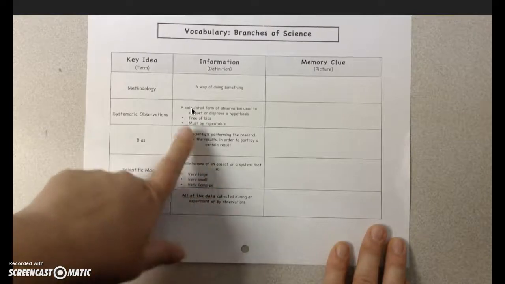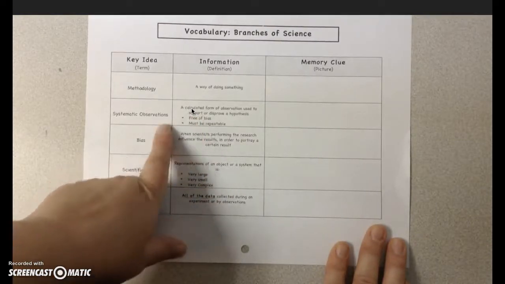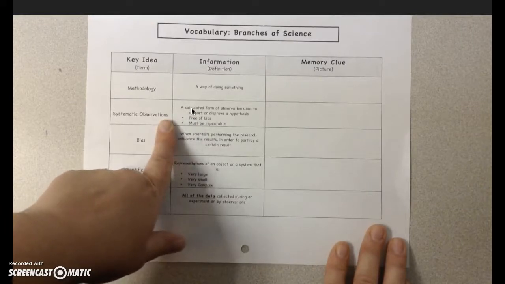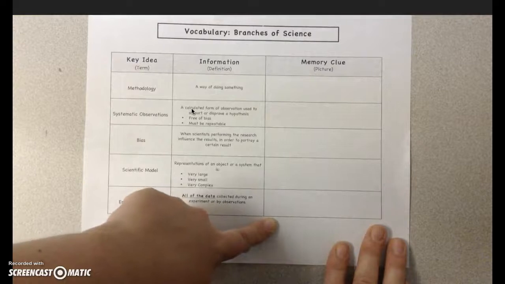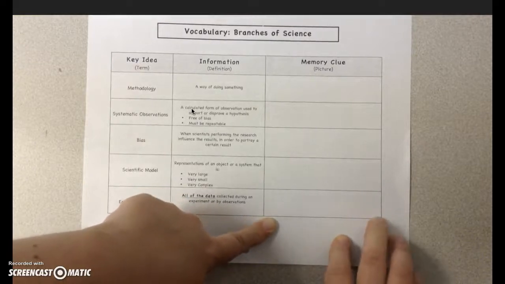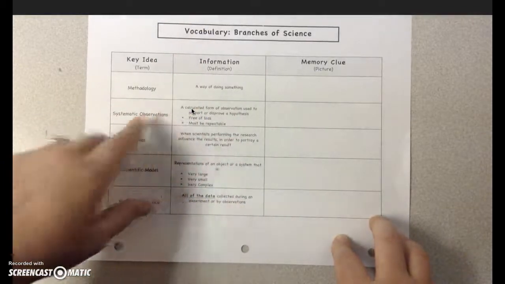I put information because sometimes there are details that would support the definition that would help you understand what the term means. And then in the far right side, we're going to have a memory clue, a picture or some words that would help you remember and understand the concept.